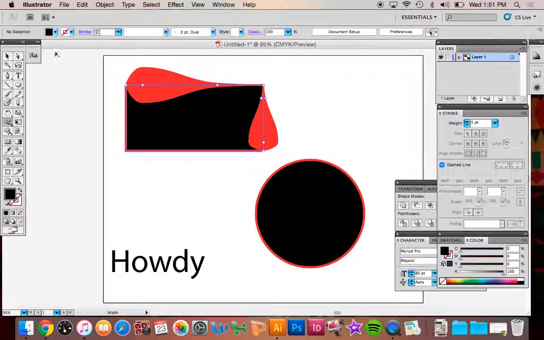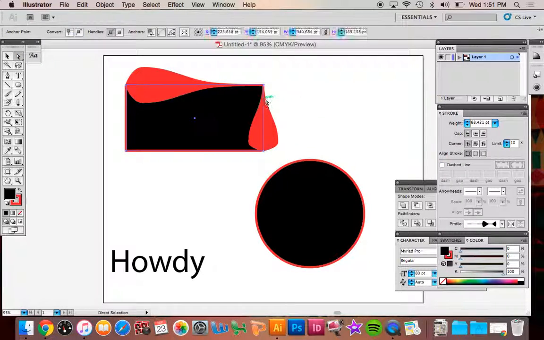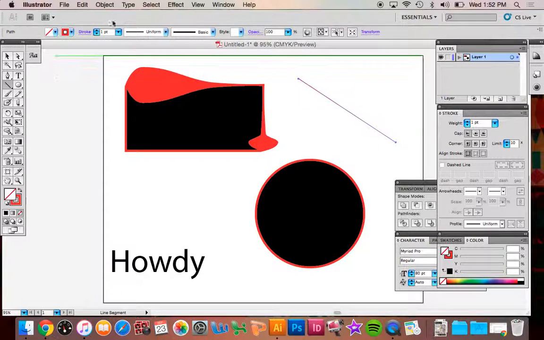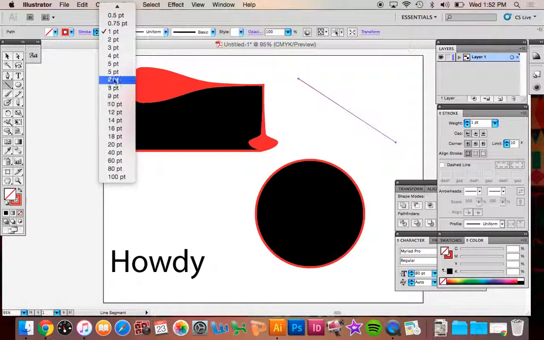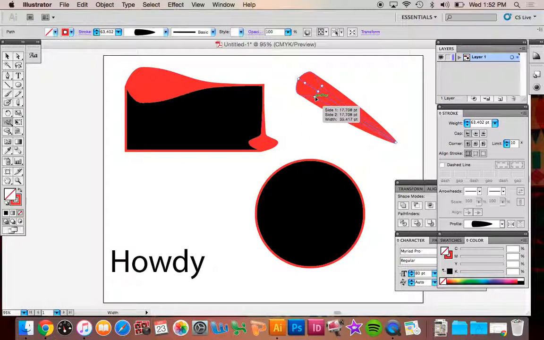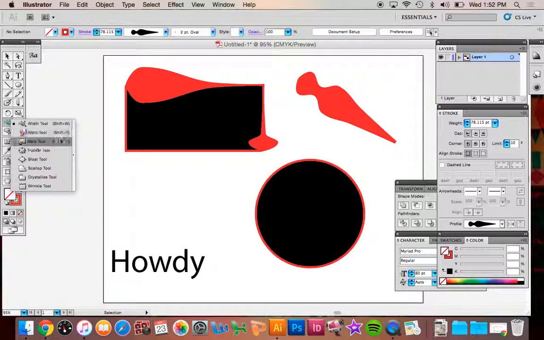And then I can grab my direct select tool. Oh, sorry, I lied. I can't do that. You always have to use just this tool. But then I can move that around like so. So that looks pretty cool. This also works with just lines. So if you're looking to alter the line quality, that means how thick and thin a line is, you can also use this tool. It kind of looks like an arrowhead, or like a pen tip. So that's the width tool.